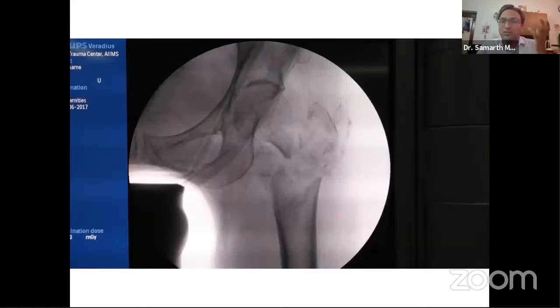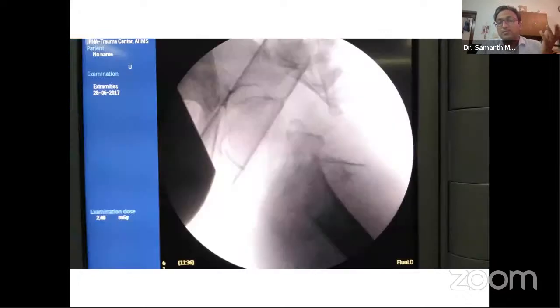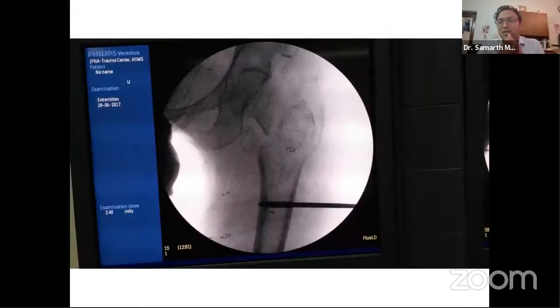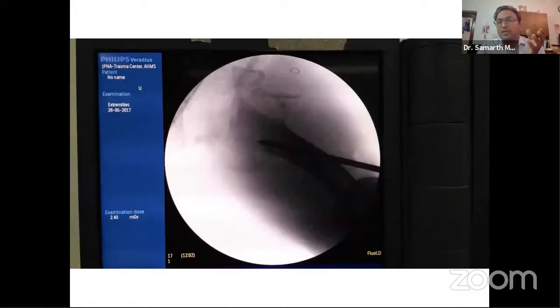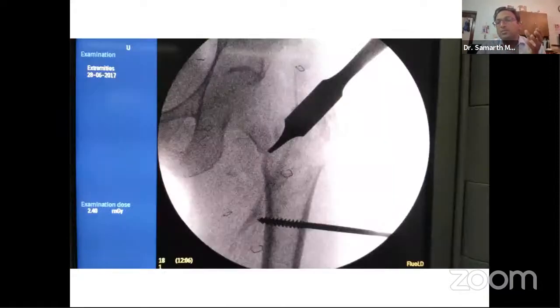Looked very bad to me, but then I followed the principles. What I did is looked at the flexion in the lateral view, pulled out the shaft laterally, brought the shaft to alignment, looked at the lateral view, put the anterior guide wire from the same fracture site, brought the calcar into its position, corrected the flexion of the proximal fragment, which started to look better. On the lateral view, there was no flexion left now.